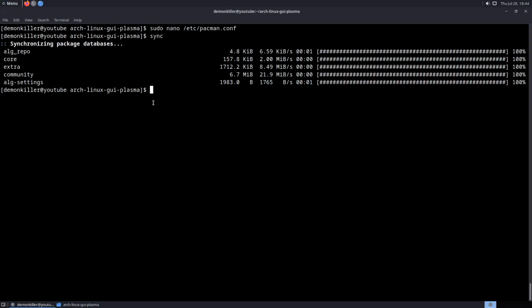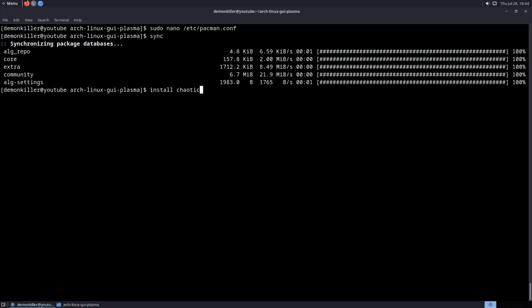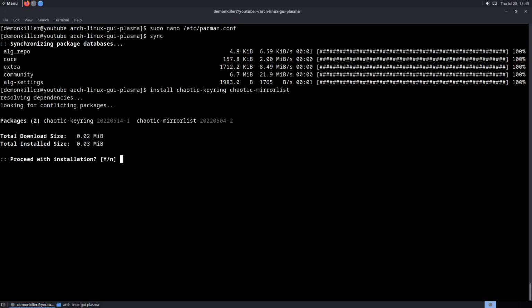So now if you want to set up chaotic, you need to install two packages which will come from ALG repo, and these are the chaotic keyring and chaotic mirror list. The error, remember? So install that.